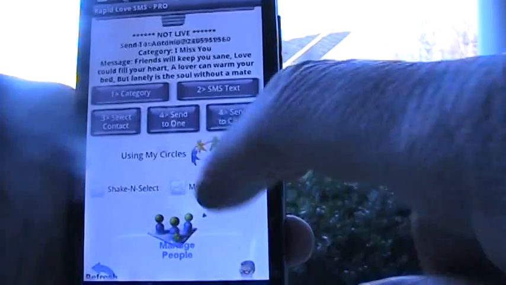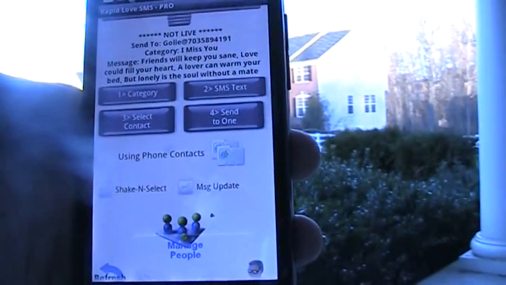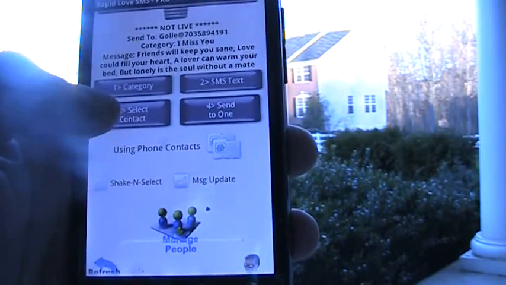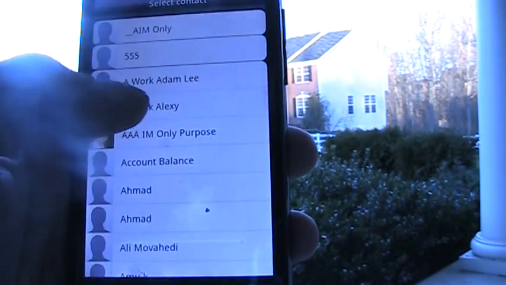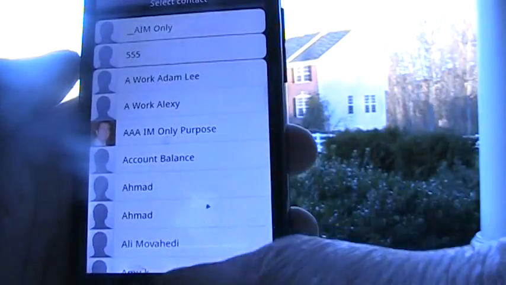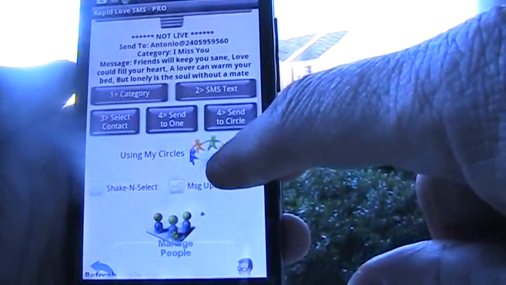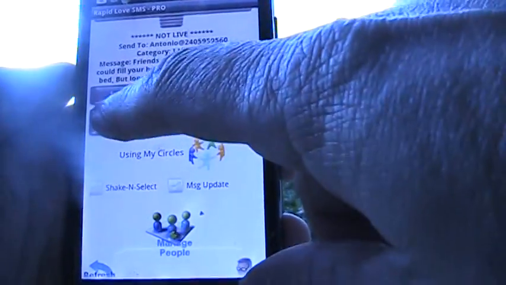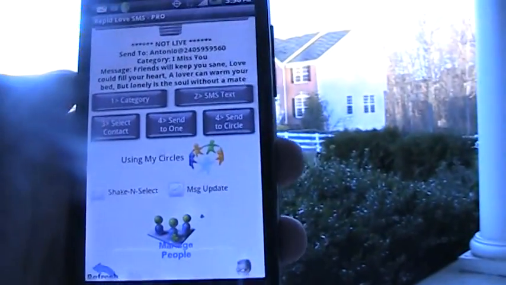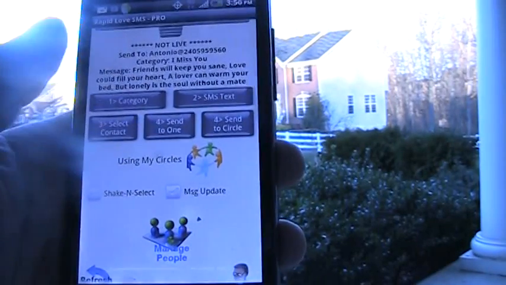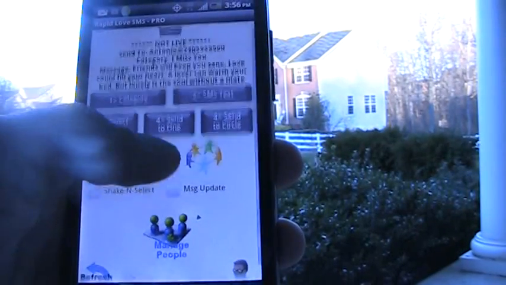If I click on that icon, you notice that changes to 2 buttons. That means right now this is on Rolodex, and if I select button number 3, it's going to display basically my phone contacts. If I switch that to a group of people holding hands, and I press the same button, button number 3, it's going to show the people in my circle, and I can send a message to that circle of friends. So that's basically how it works.